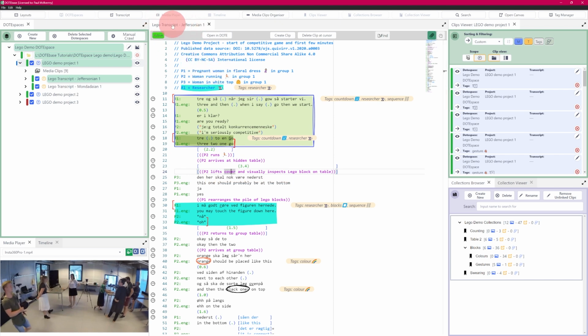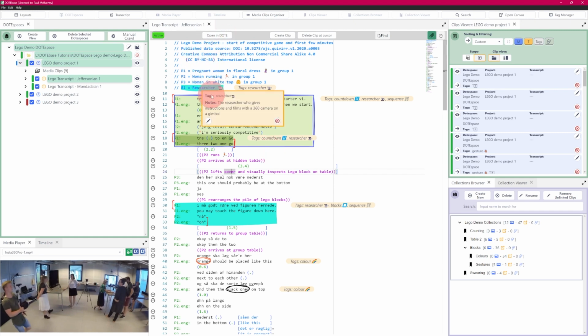As you see here, you've got the name of the current project and the transcript name. It's called active. You can deactivate it, and you'll see why a bit later, because we can have two or more transcripts open at the same time, but we need an active one. If there's only one, it's always active. Here, there's Open in DOTE. If you open in DOTE, then DOTE will launch if it isn't already launched, and the transcript will be opened. So you can go straight to editing there, and we'll see that a bit later, to compare the layout in DOTE to what we find here.